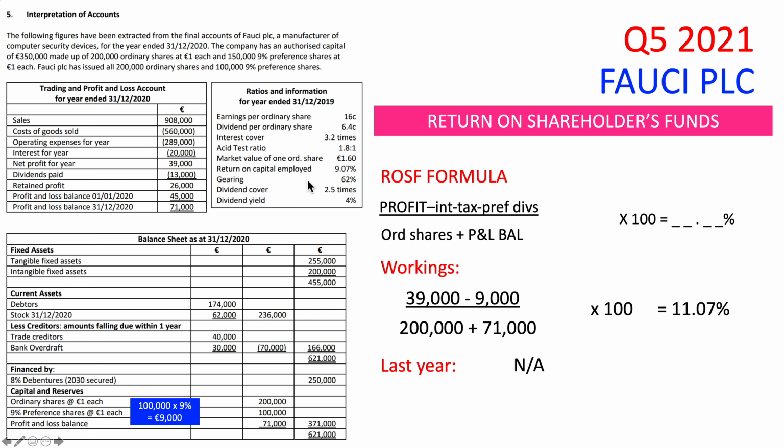And we don't know what it was last year. They don't often tell us here, but they might sometimes, they just haven't in the past. But have a look out for that in case they do. And the trend, we can't do the trend. Now, this came up a couple of times in part A, and it hadn't come up for years. This is a very important one to practice.